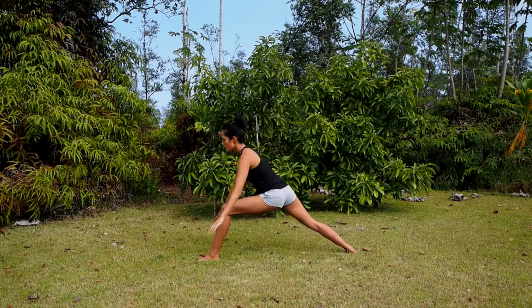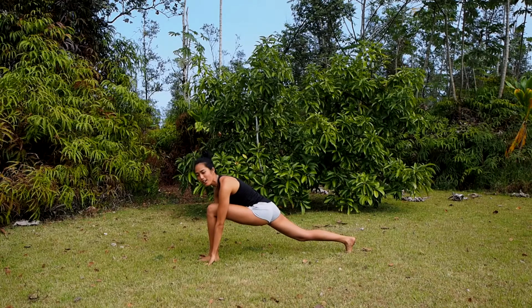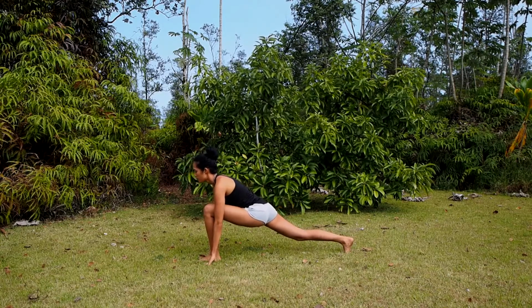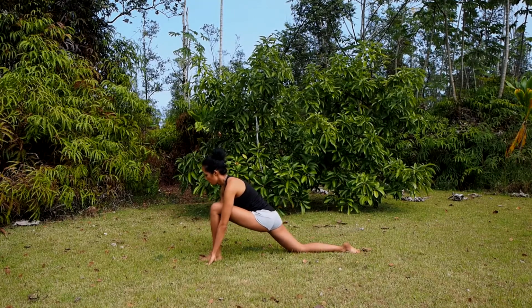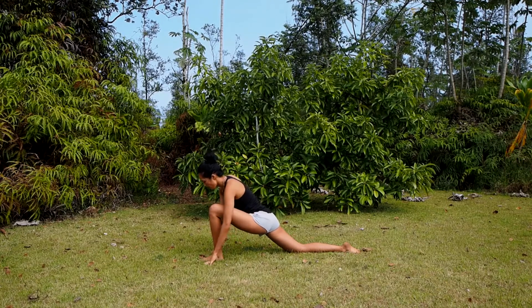Okay, rotate down in for lower lunge position. I cannot talk today. Lower lunge position. Again, if you need to, put your foot on the ground. You're fine. What I'm focusing on is getting my hip down into the ground.